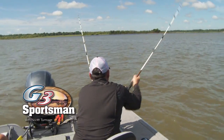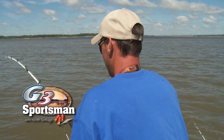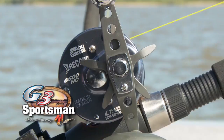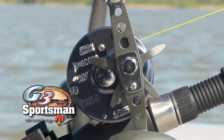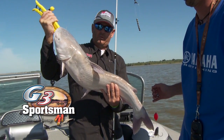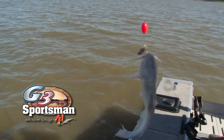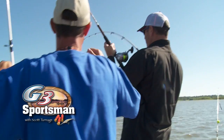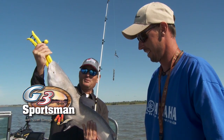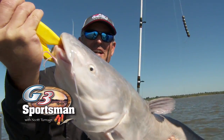Stik. That's a Stik. No doubt what we're after today, down here on Truman Lake with Jeff Faulkenberry. We're going to do a little drift cats. We're going to be doing some drifting. He's going to show you how he does it on these reservoirs. And tell you what, it's a fun day. I tell you, when you get into them, you catch a bunch. Oh, you do. Yep. Quick, fast, and in a hurry. There you go. So come join us today on the G3 Sportsman for some more of these nice blue cats right here on Truman Lake. How about that, kitty cat?